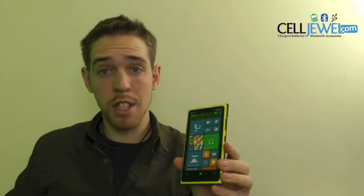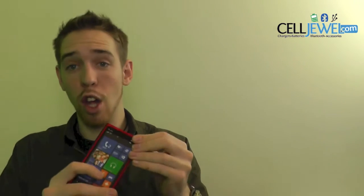Let me just show you some cool things about it. It protects your phone from wear and tear from daily use — little bumps and scrapes and things like that. It's a good little case because it's not very expensive and it'll help extend the life of your phone. Phones aren't the cheapest thing in the world, so it's a good investment to keep your phone around a little bit longer.